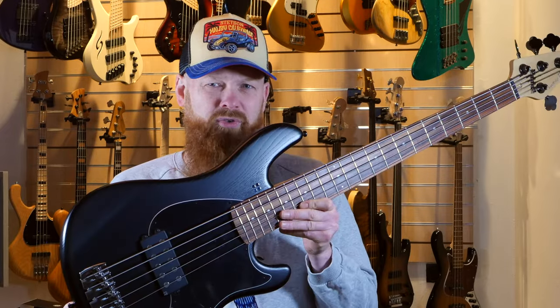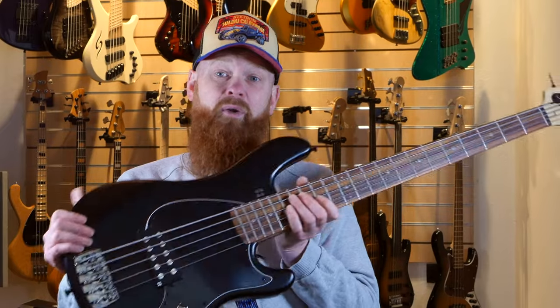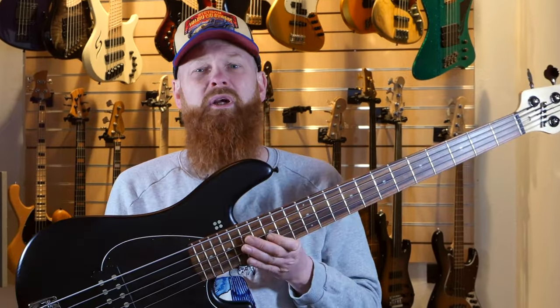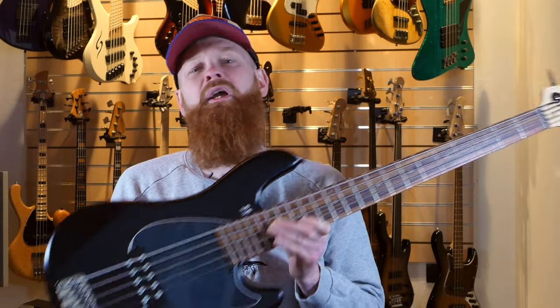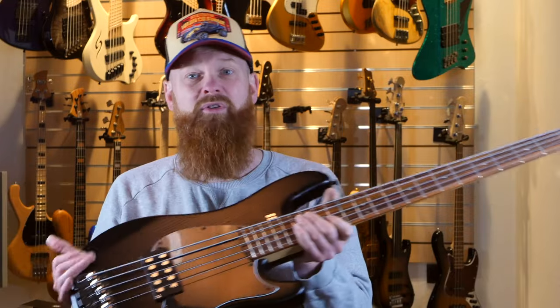You can get this also in a high-gloss version where you get an alder body instead of the ash body, and if you are going for 4 strings, it's available in 34-inch, but on the 5s, it's a 35-inch scale.